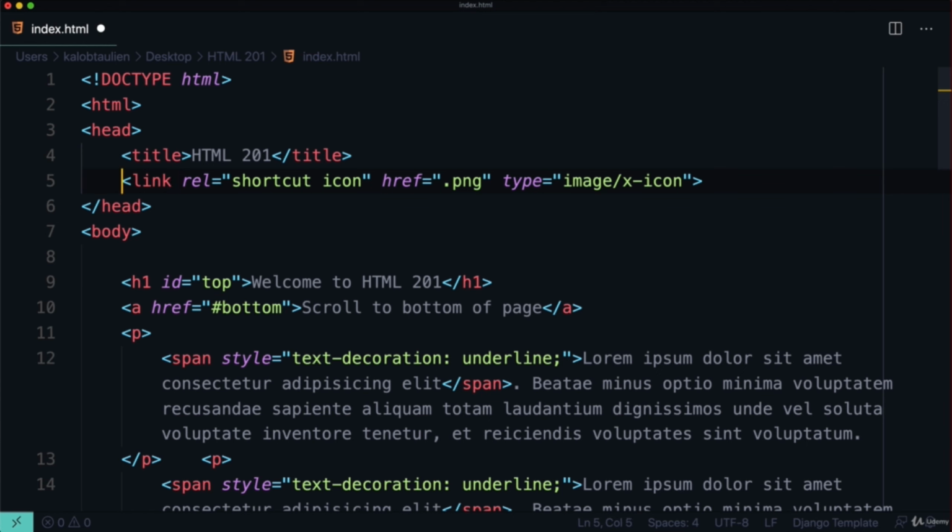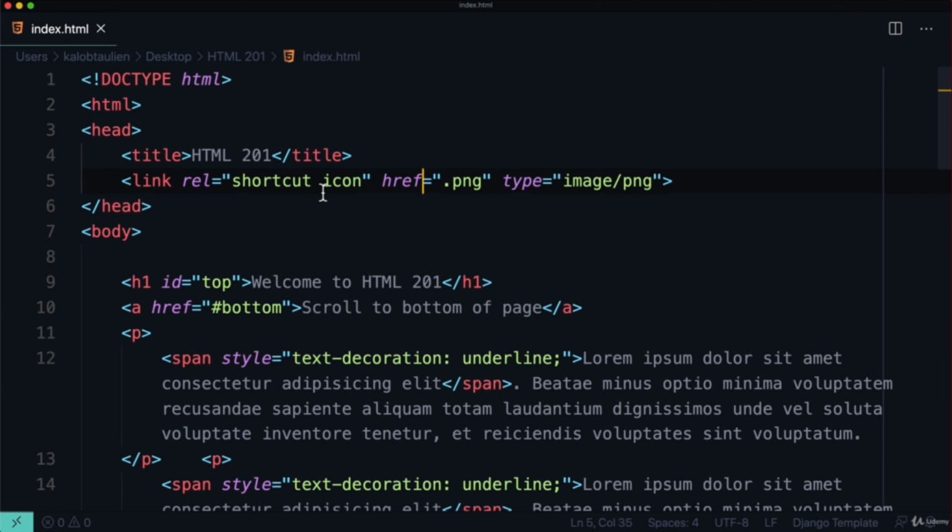So we've got the link element, we've got the rel, or the relation, like what is it? It's a shortcut and it's an icon. A hyperlink reference to wherever that image is going to be, and then the image type. Now, we don't want the image type to be X icon, we want the image type to be PNG because I'm going to be using a PNG. Likewise, if you're using a JPEG, it would be JPEG, alternatively JPEG with an E, but we're using PNG.